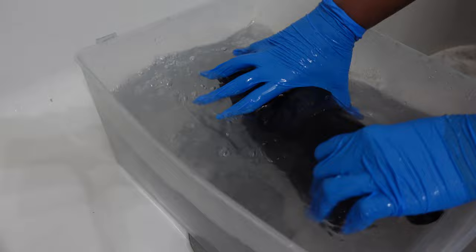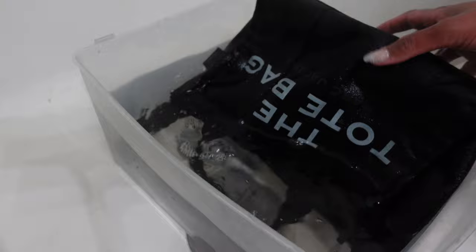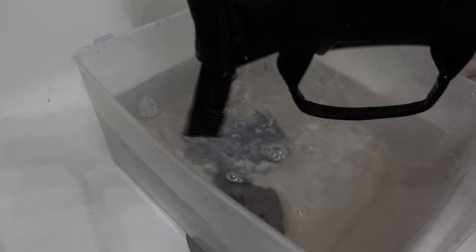So we're just gonna keep swishing it around and squeezing it to make sure all that excess dye is off of the bag. You're gonna do this as many times as needed to make sure the water is completely clear. Once there is no more dye coming off, you're free to remove the bag from the water. Once again, let it drip, set it to the side, and drain your tub.